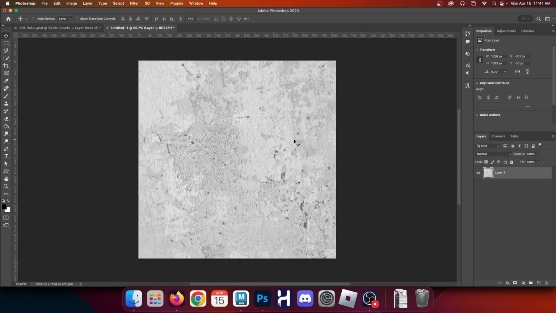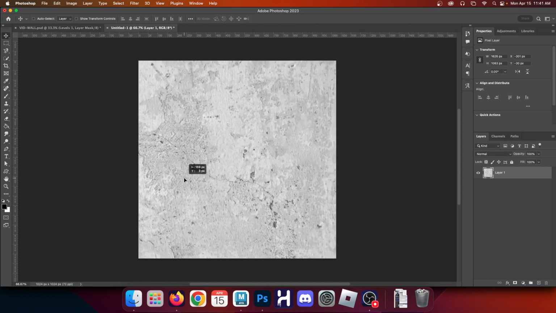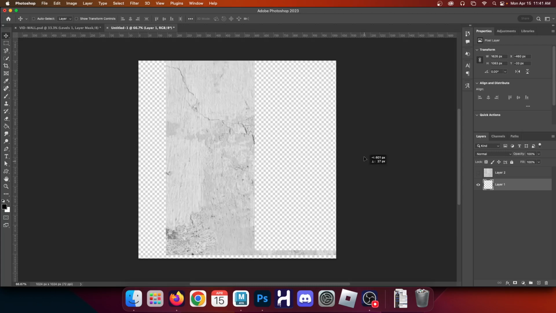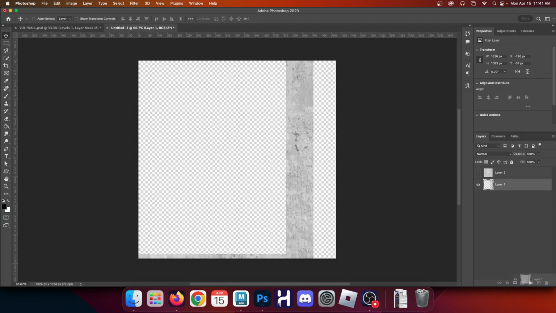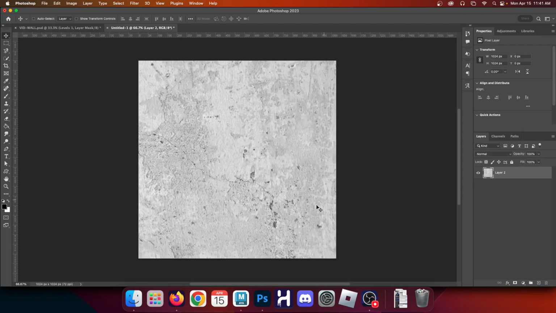Boom. And let's see. Let's do like that. Okay. Now the key is we don't want to have any of that information that's outside. So I'm going to take my marquee tool, click and drag, select the whole thing, and Command X to cut, Command V to paste. Now this layer will just be that area I cut out. All of the extra stuff, let me turn this layer off, that was left outside, we don't need that. So I'm going to delete my layer 1, and now I just have this area.